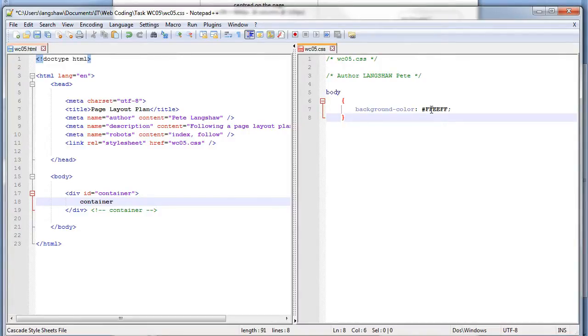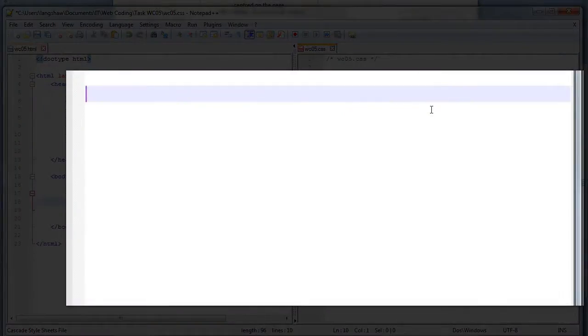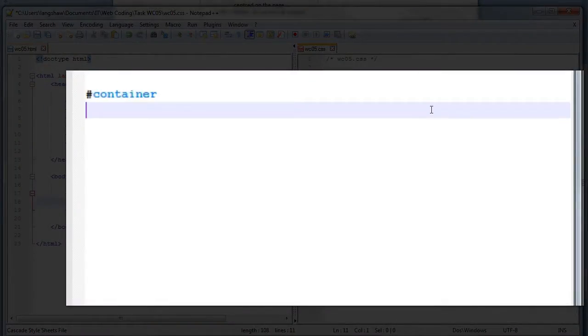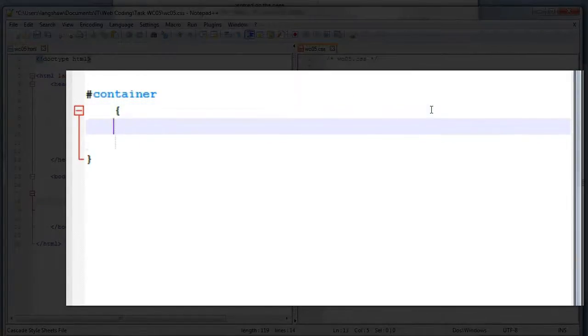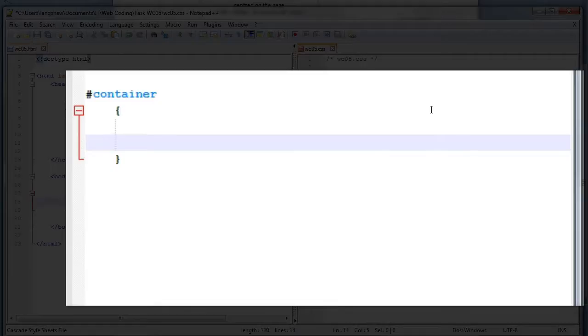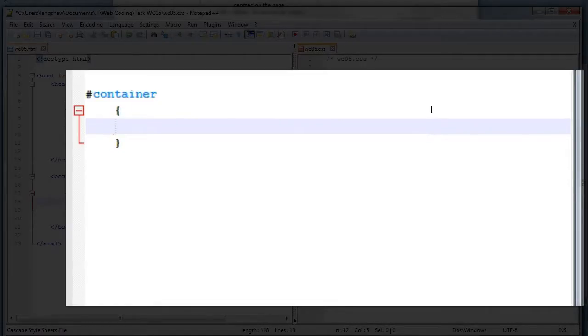Set the styles for the div with ID equals container by adding a new line which reads #container. Then add a pair of curly brackets which indicate the scope of the styles for the named div. Now, while it's not necessary putting both brackets in when you start to create the styles for a tag, it is good practice as it means that you're less likely to find yourself missing a curly bracket somewhere in your CSS. It's also mandatory, as for HTML, to use good indentation to demonstrate the scope of each style element.